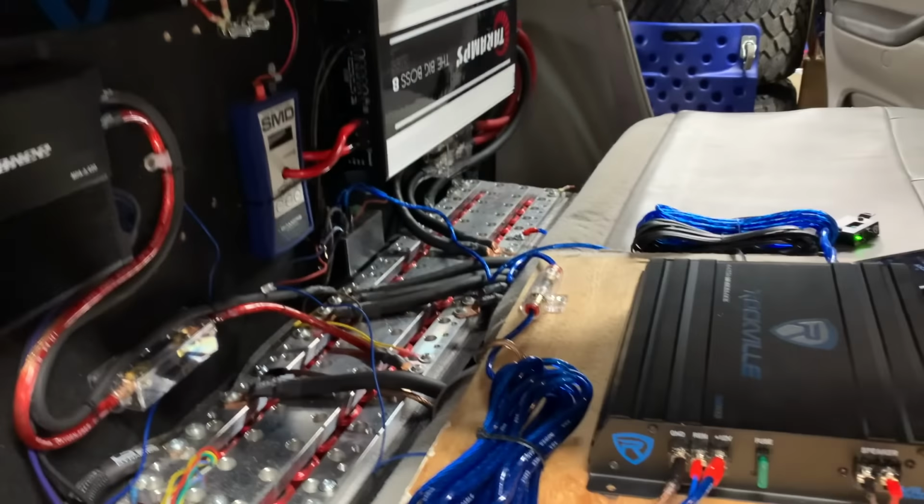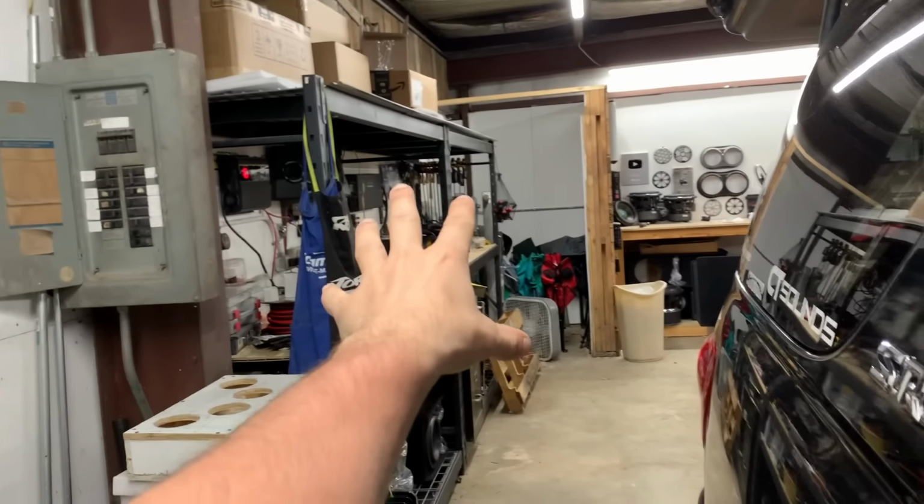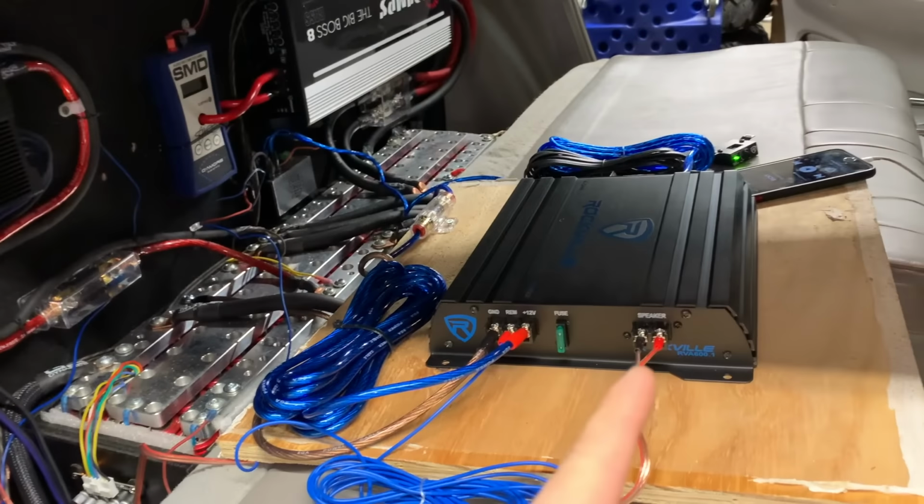Hard to say, guys. Hey, I went to all the trouble to hook this thing up and can't really even give you much to show for it, so we're going to pull this thing out. We're going to hook it up on my test bench, with a watt meter, and see how much power this guy puts out.